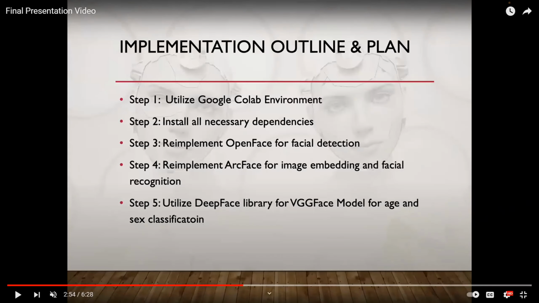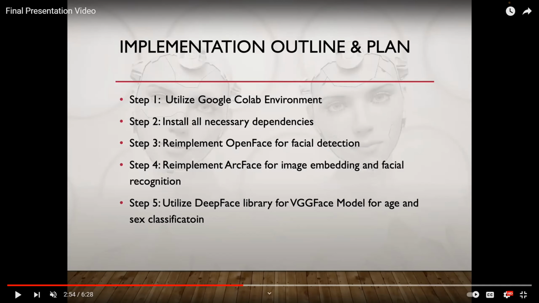So my mission outline and plan. Step one, I used the Google Colab environment. I tried first Python in Visual Studio, locally, but there were dependencies we were having trouble installing, and some libraries weren't working. So I tried to use Google Colab, and it was much easier to use those dependencies. So I started with that. There are some limitations with Google Colab as it can't really be large scale.